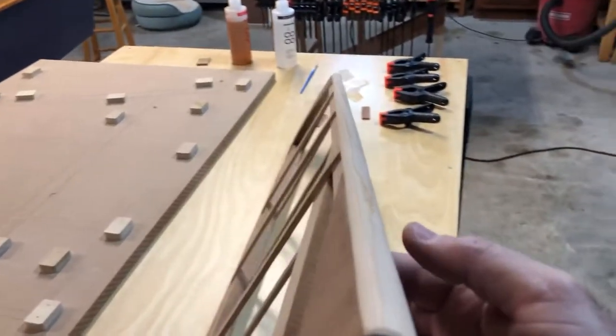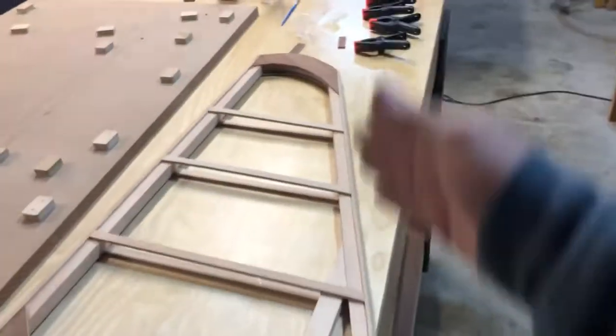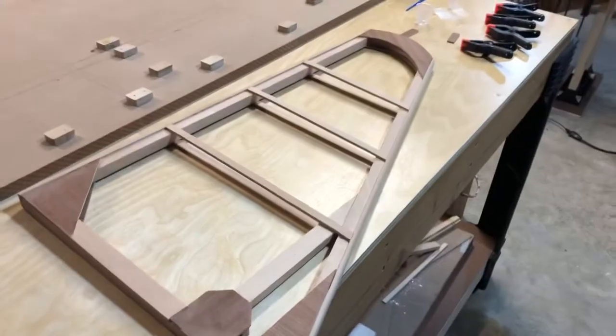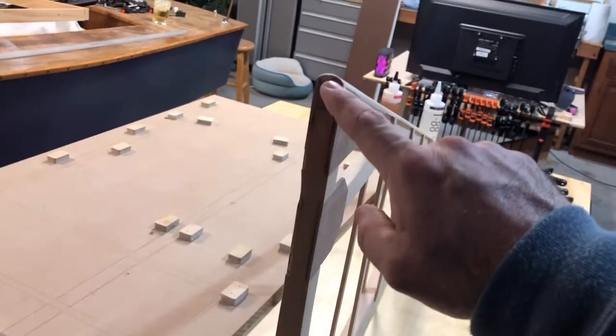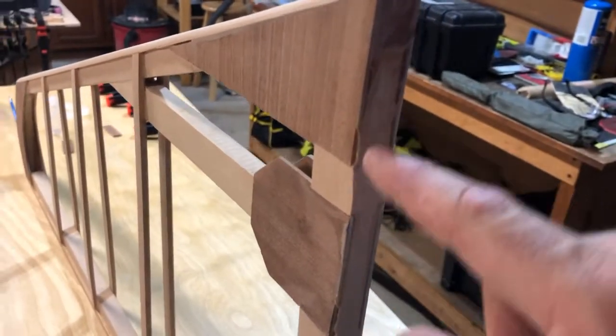I cut and sanded the ribs to shape, and that came out pretty nice. I put a curve on the leading edge — I used a router, running it up and down on either side. I think I used a 3⅛-inch round-over, and then I finished it up with a palm sander. Today I put the taper in from the back of the trailing edge of the vertical stab. It kind of comes down to a point — it just tapers very slightly, but I did monkey it up right here. You'll see a little dig right out there.